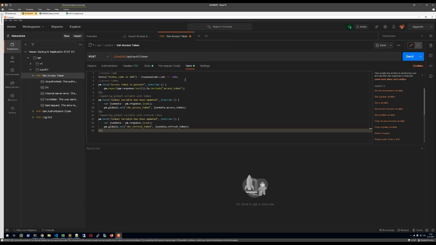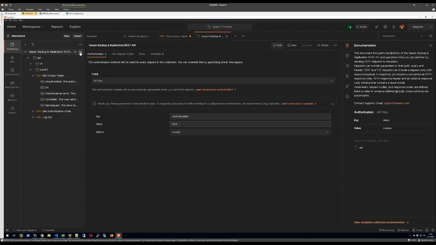Really, all this means is that if I get a status code of 200 and if it passes my authentication, it's going to put it back into this VBR access token variable. Don't worry, guys. Again, all of this stuff is documented on GitHub. So if anybody's trying to do this in the future, we have simple exports for it.